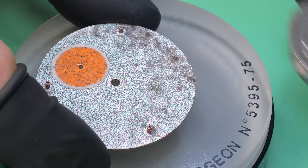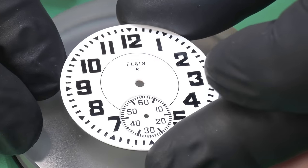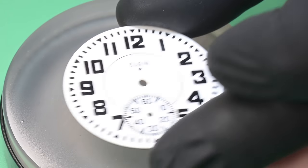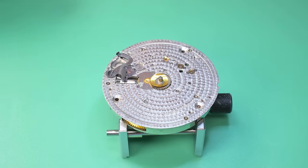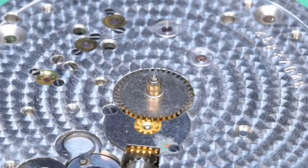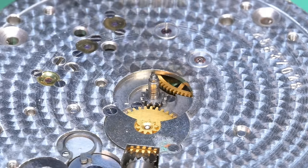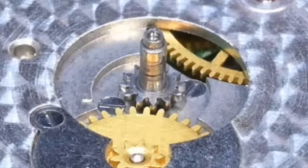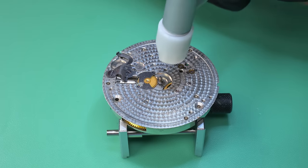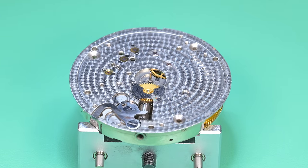This is an enamel dial — a split-level enamel dial, which is pretty cool. I'll explain the process in a minute. First, there's a problem I wanted to show you: that hour wheel is barely touching the pinion on the minute wheel — it's sitting way too high. And if we zoom in after removing it, you can see that cannon pinion is not sat down fully — it's riding too high as well. It's a super easy fix; that cannon pinion just needs to be pushed down, as long as there are no issues with the second wheel arbor.